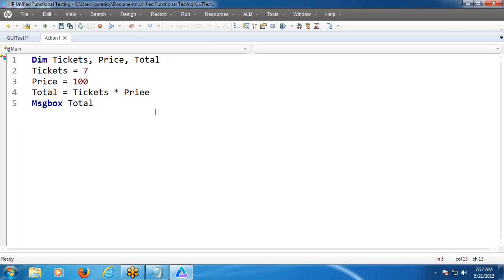Something into 0, it is showing 0. Incorrect output. See, this is the problem with implicit variables. See here, 0. Incorrect output.